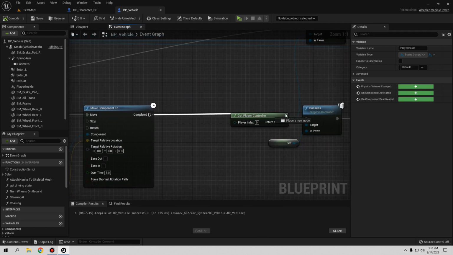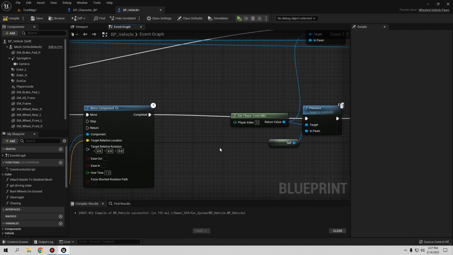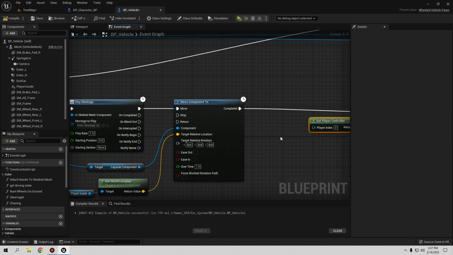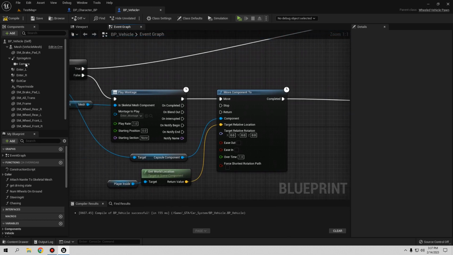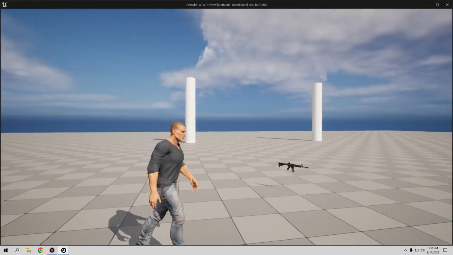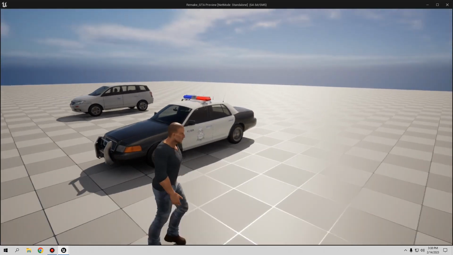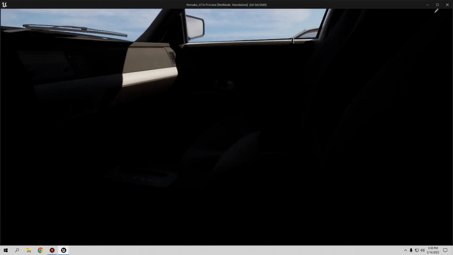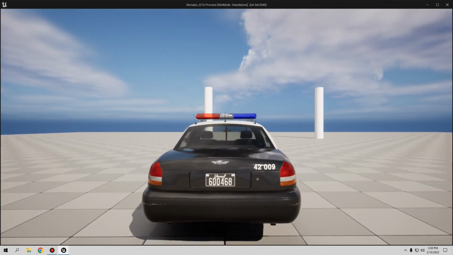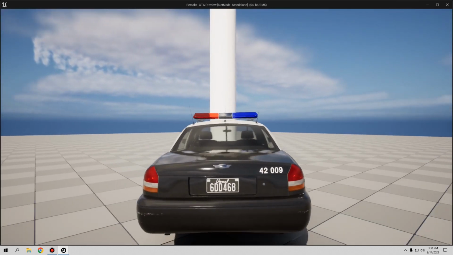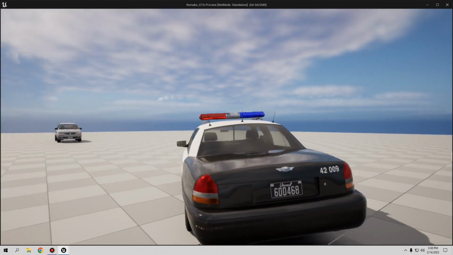So let's connect this to here. Okay, that's okay, I'll fix this later. Let's see how it looks. Let's compile and save. Let's go play. Also, I want to go to first person later, but that's another video. So let's go play, and you can see we are now inside the car. Now we have the animation, it goes inside. So let's go, oops, let's go outside the car now.